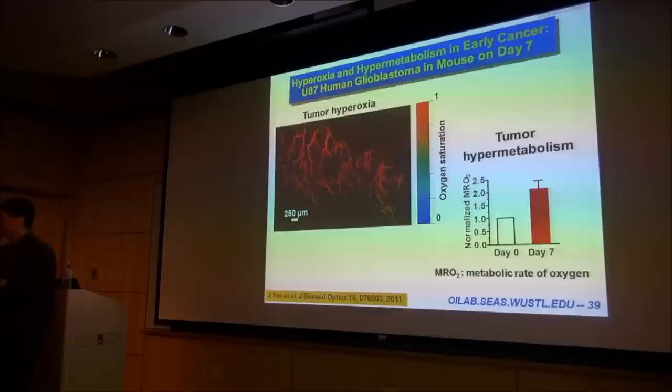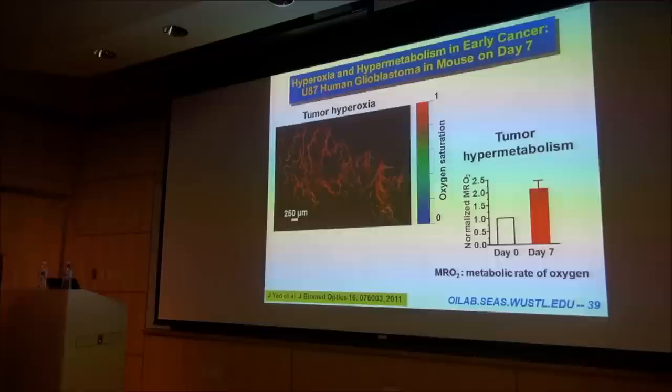Right? This is because of much increased blood flow. You bring so much oxygen to this tumor region, you have excess in blood oxygenation instead. But this could be a very interesting combination for early stage cancer screening. Can we one day use this for human skin cancer or other regions for early cancer screening? This does not require injection of any contrast agents. It doesn't use any ionizing radiation. So it's entirely safe to do.